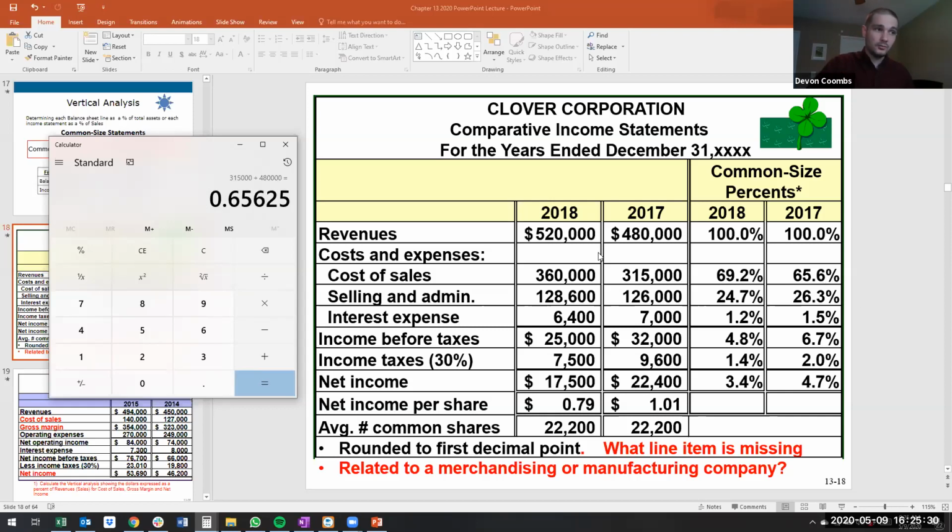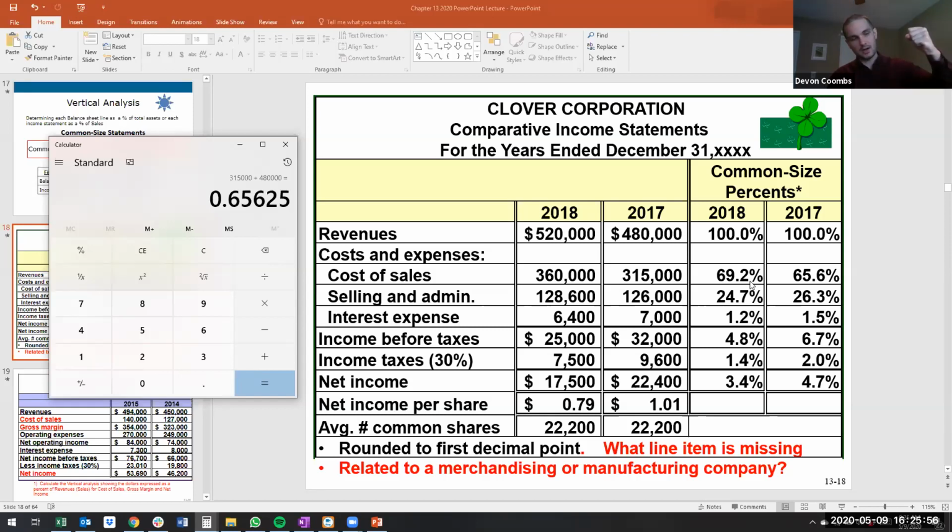And so this is useful, right? Because as our revenues increase, it might be difficult to see and compare how much our sales mix changed, or our cost mix changed. And so here we can see we actually spent more as a percentage of cost of sales on the revenue this year. And maybe that's because direct materials went up. That's maybe because we had to pay more for labor. But then we can go investigate that and see if there's anything we can do to control this cost, right?